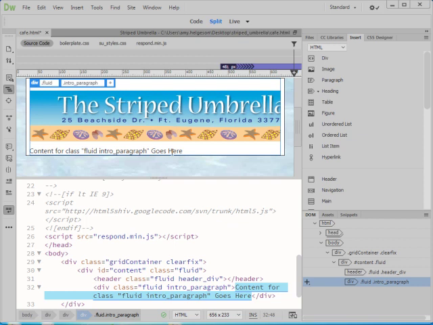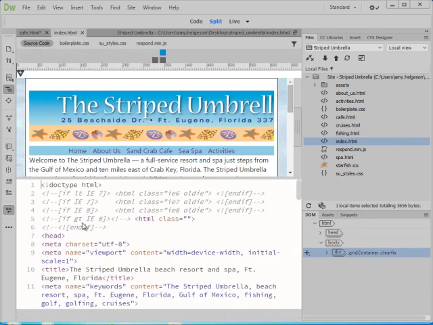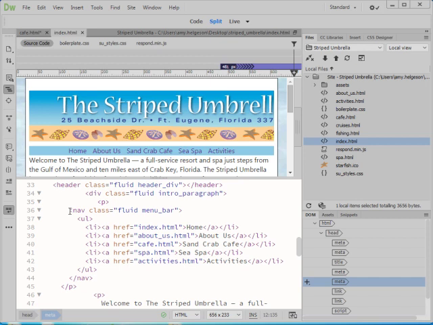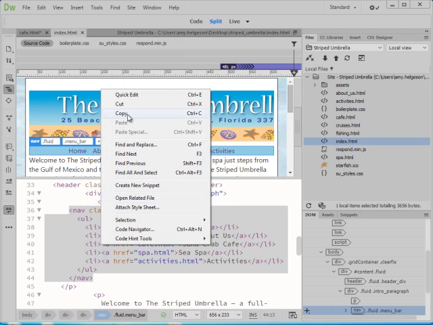Now they want us to open up the index page and then go ahead and copy our menu system that we created in chapter 5 into this page. So I'll go ahead and do that. Scrolling down in my code, I want to find my opening nav tag to my closing nav tag. Now they say P to P, I just say nav to nav. You can do either way.